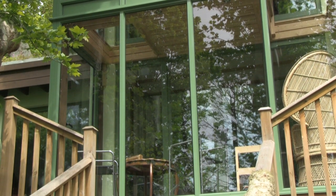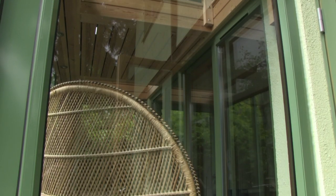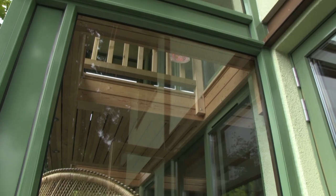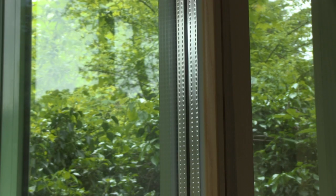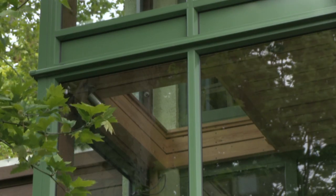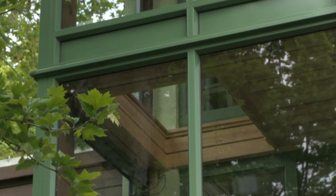We've also got a passive solar chimney, or glass box as I describe it, which is a triple glazed inner — so the envelope of the house is controllable by the triple glazing — and the outer envelope of that glass box is a single glazed frame. It's also got black Welsh slate in the bottom of the glass box, which absorbs the heat and creates a current within that area.